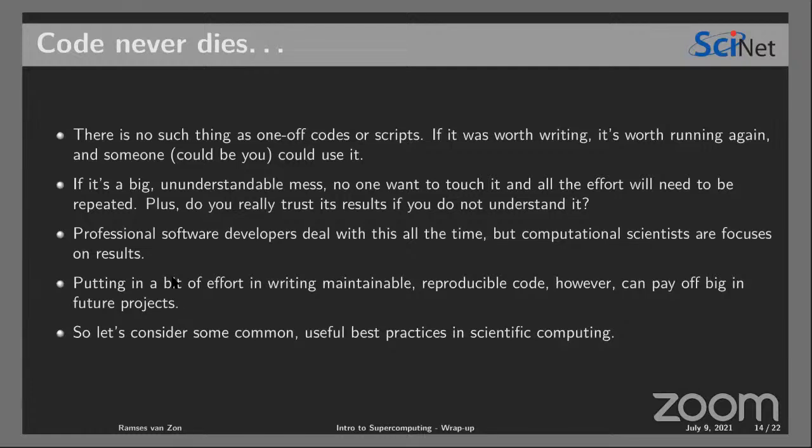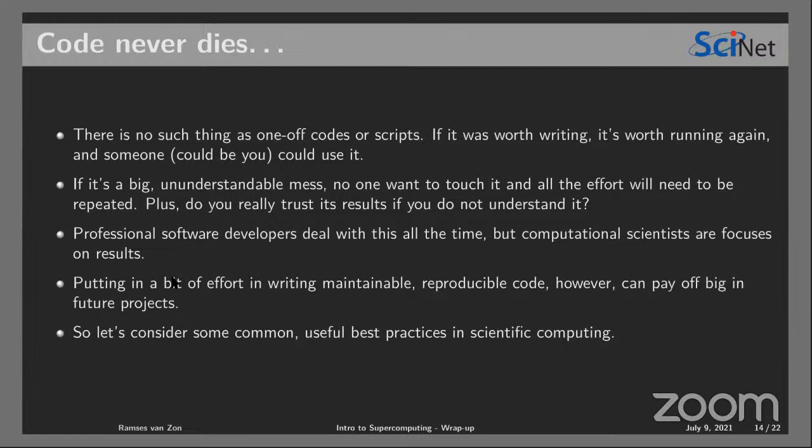Now, in the world of professional software developing, professional software developers deal with this all the time, and they know what to do. So a lot of these things just come from good software development, but some of these seem to be a little bit overkill if you're just trying to get something computed. That's right. Most of you are computational scientists. You compute things to do science. That makes you a computational scientist. And you just want your results. You want your script to work, and that is point one. But then often that's the last point.